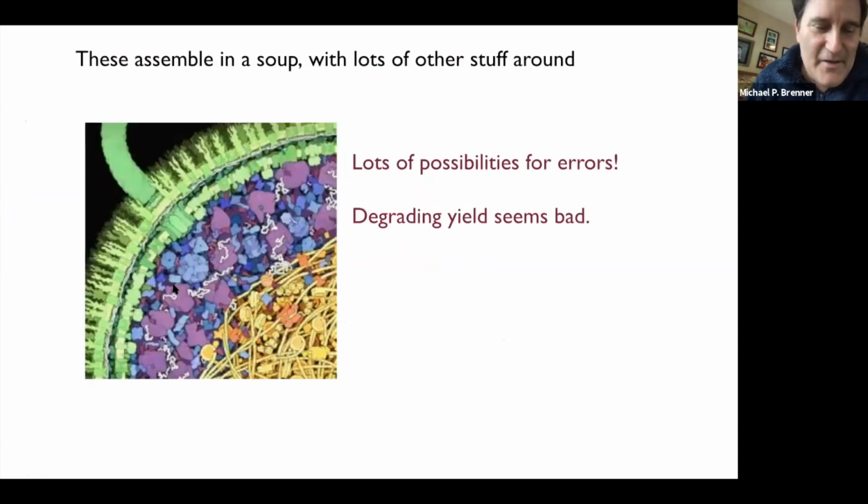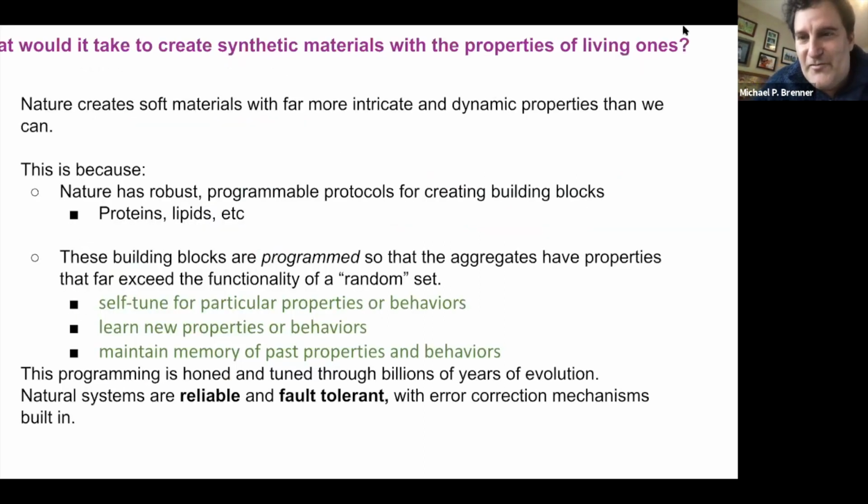And of course, it's even more complicated in biology because everything has to happen in a soup with lots of other stuff going around. And so your components basically can't interact with each other, because if they do, they presumably degrade performance. But somehow the system is designed in such a way that it works anyway. And we're not nearly that good, even though we've gotten much better at designing components. And so the question is what would it take to make actual progress on this?